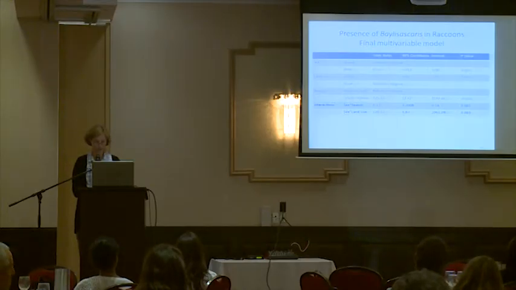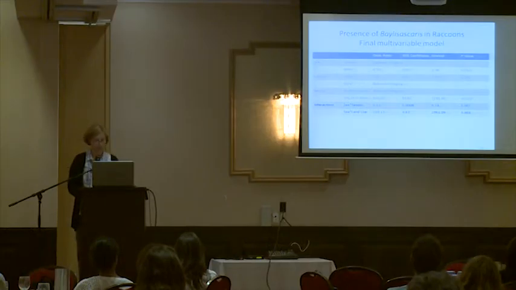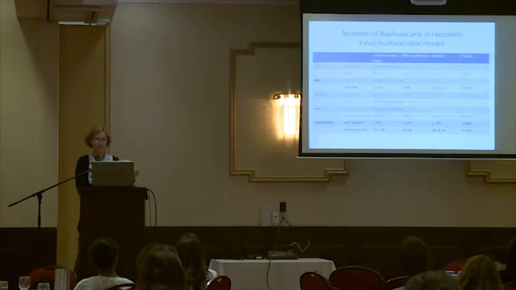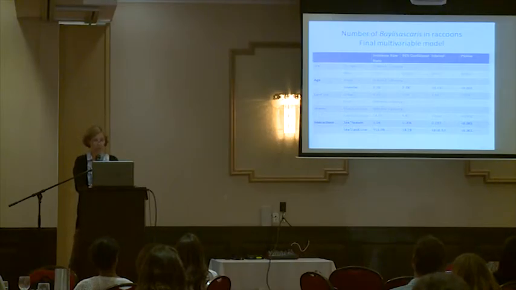What's interesting in these final models is you can see these effects down here called interactions, and I'm going to talk more about those in a minute, but they're quite interesting in this case. But just before I get to that, I just wanted to show you the results of the final model for the number of worms. And you can see that the results are really quite similar. We have these interaction effects. In addition, we do see this impact still of age on the number of worms. The fit for this particular model, looking at the number of worms, wasn't that great, so we need to be cautious when we're interpreting this model. But the first model that I showed you, looking at the prevalence of Baylisascaris, did fit quite well.